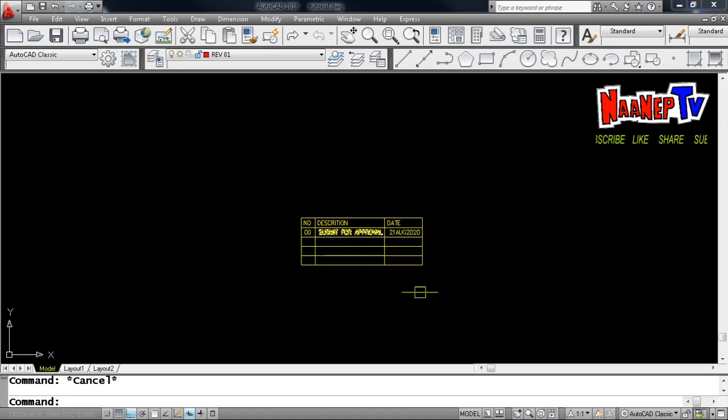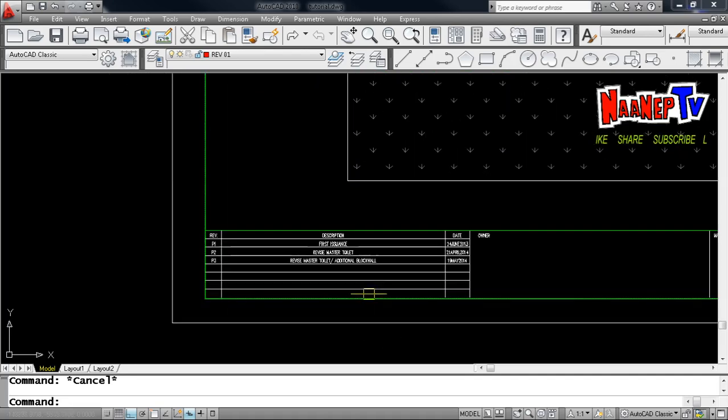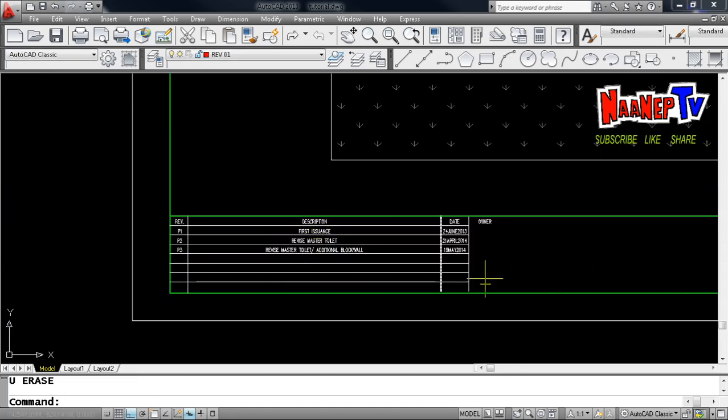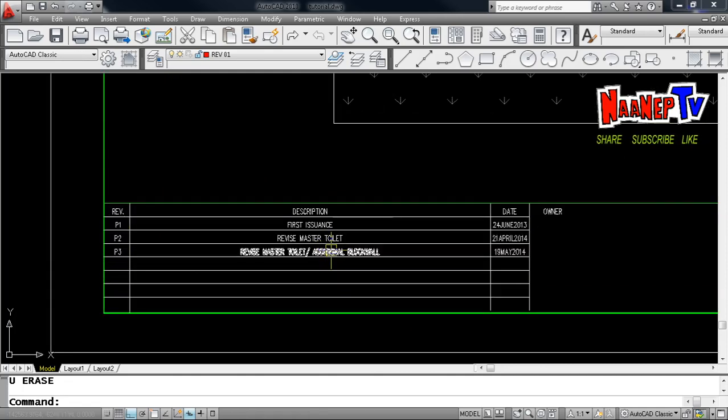The information of the revision can be put here. You see, this is an example of the revision. If you already watched the revision block that I made, the tutorial for the revision tabulation is here. First issue 1, then the revisions, the succeeding revisions happen.